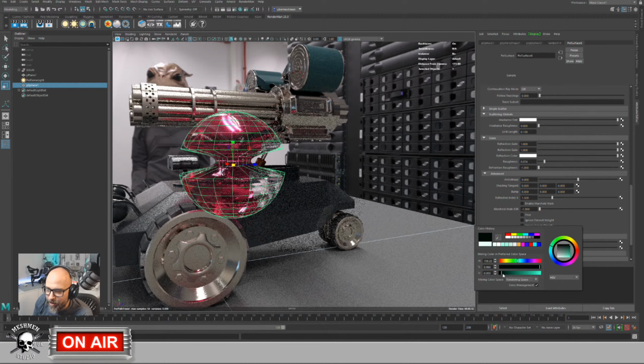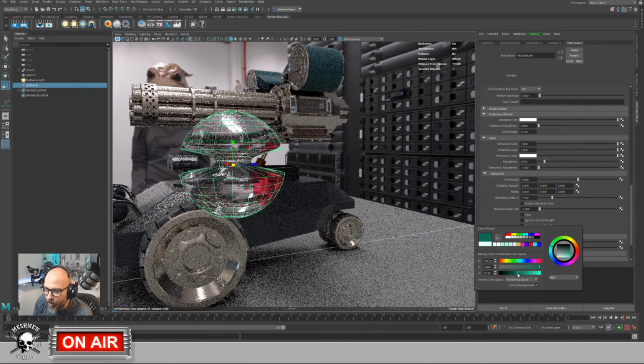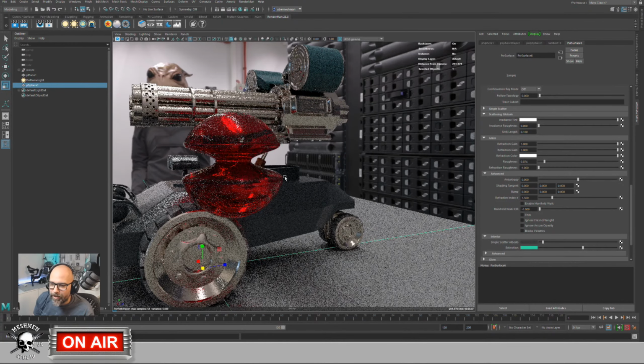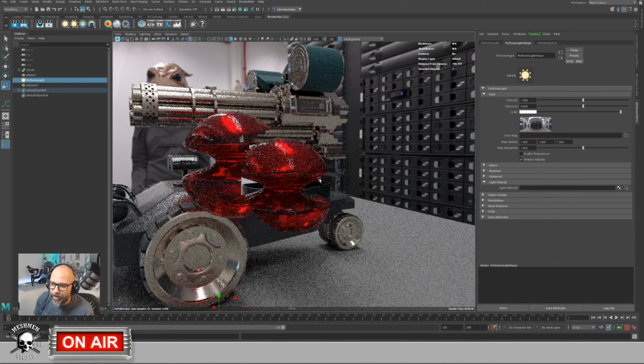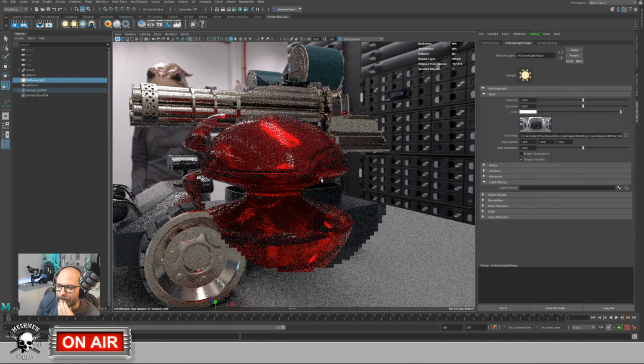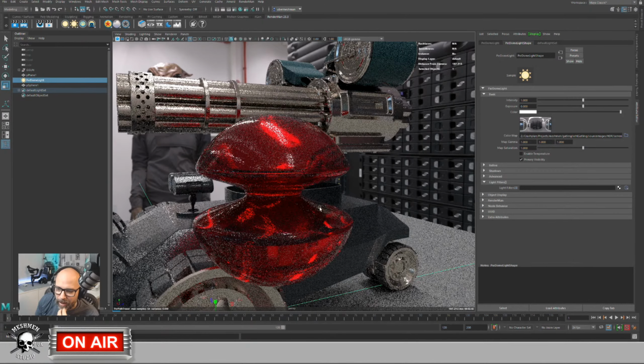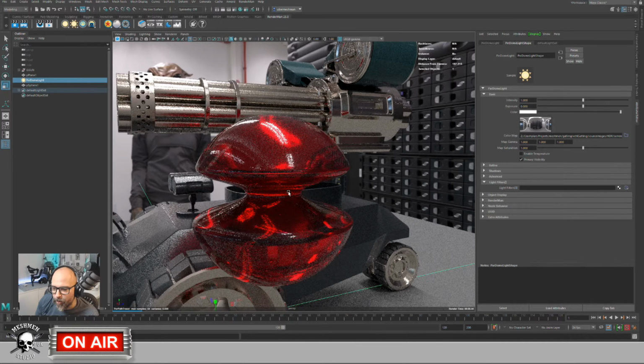And the more saturated you make it, the darker it gets. This is more physically correct than tinting it, because it behaves with a more physical appearance than just tinting it. So let's take a look at that.